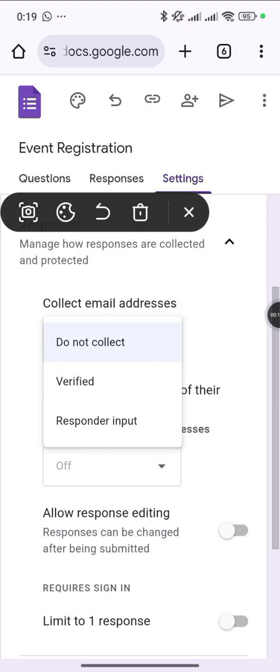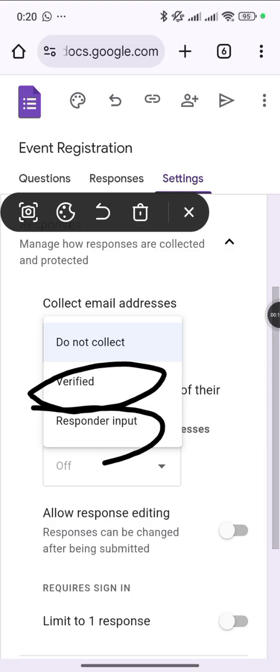If I click on verify, it means every responder must sign into Google before they can respond to the form. And if I want it to be responder input, they can access the form and put in their email. They may not necessarily sign into Google, but they will input their email manually, and that's all.